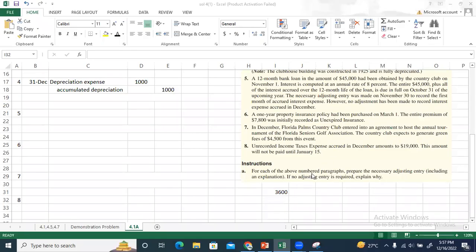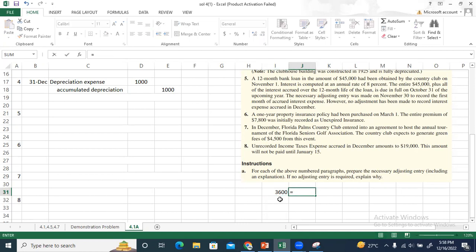So 3,600 is the amount of interest. Now you have to return the $45,000, and this 3,600 interest is going to be charged on that 1 year that you have the loan. So this interest that you have to pay extra is an expense. The $45,000 is a liability. We do not do adjusting entries for asset, liabilities and equity. We make adjusting entries for only revenue and expenses. So we just have to record this 3,600 expense, which is the annual. And we are doing monthly adjustments. The November one has already been recorded.